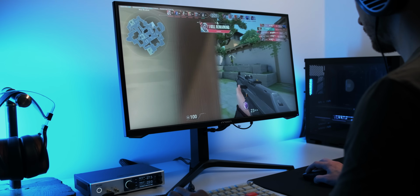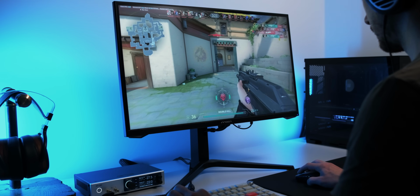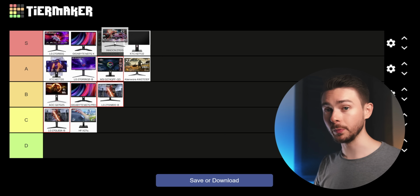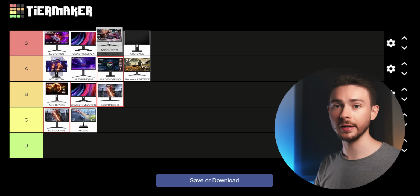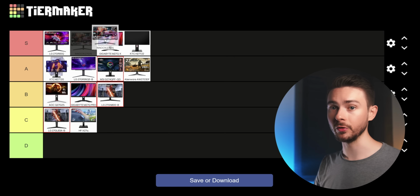For competitive gaming, it really doesn't make a huge difference if you pick this or the LG 27GR83Q or the MSI M27Q X. Technically speaking, the response times of the Innocn are even faster, but in person they really all look extremely similar. Biggest downside of the Innocn definitely is the adaptive sync performance. It flickers pretty heavily, so you're much better off with the IPS alternatives if you're playing a lot of low or varying frame rate titles.